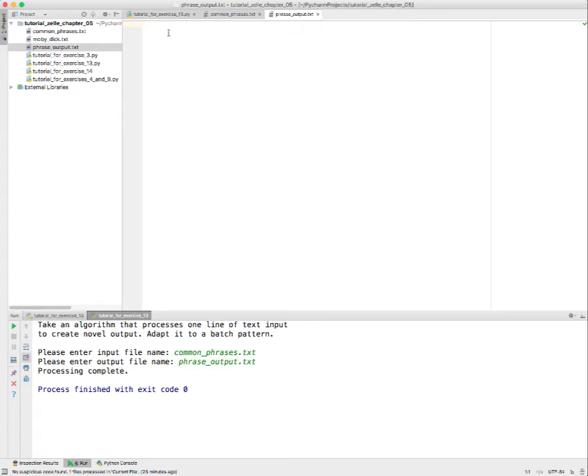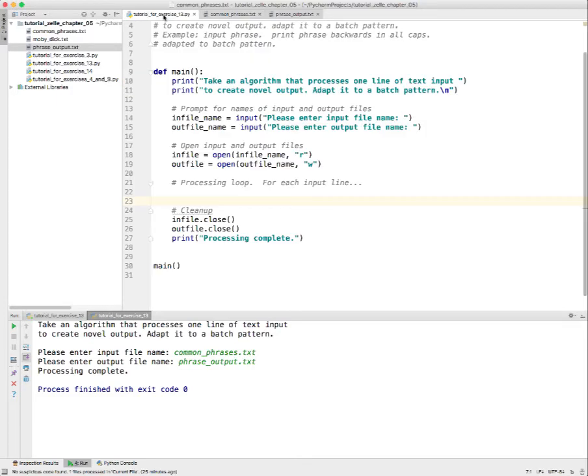All right. So, how are we going to read this? Well, let's just try something like this. Let's go back to our program. And let's do a processing loop.